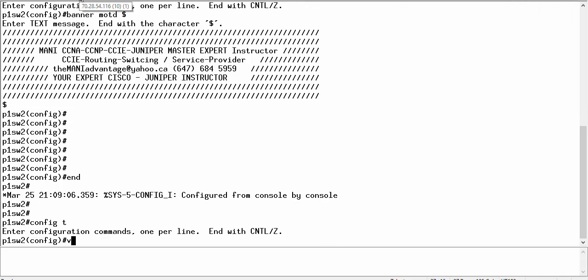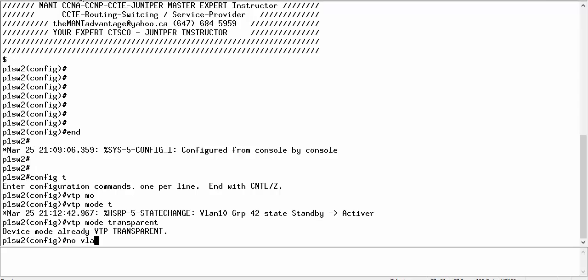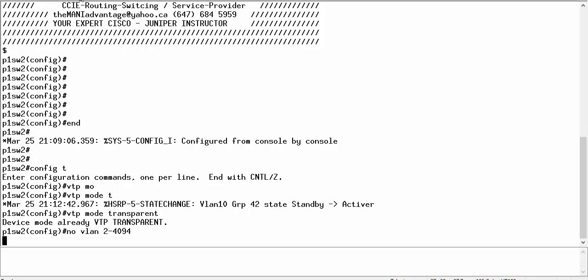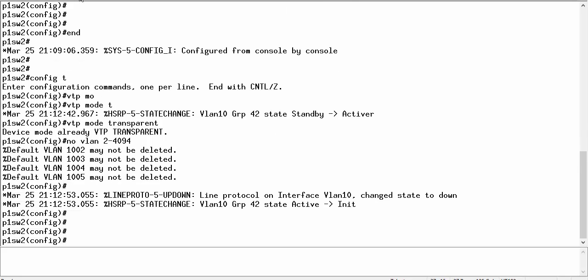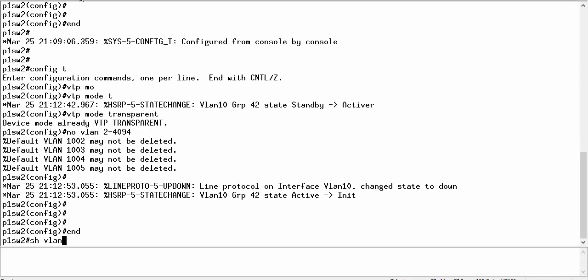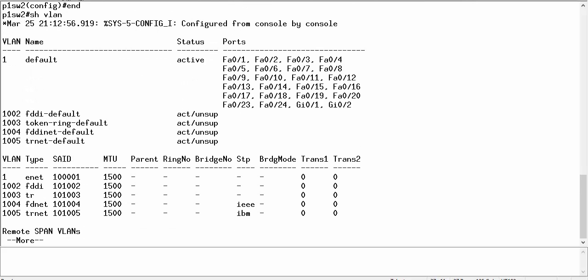Config t, vtp mode transparent. Then no vlan 2-4094. We have to understand VLAN 1 cannot be deleted, as well as these legacy VLANs cannot be deleted. So if I type show vlan, I should have just VLAN 1 and the legacy VLANs, which cannot be deleted at all.